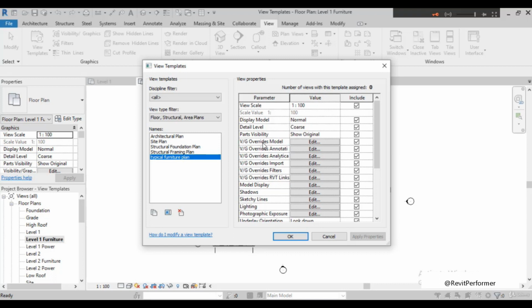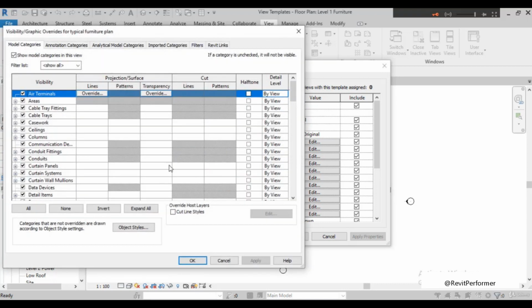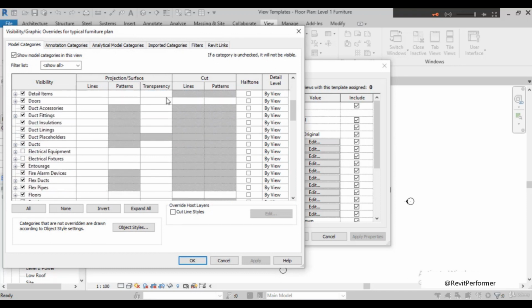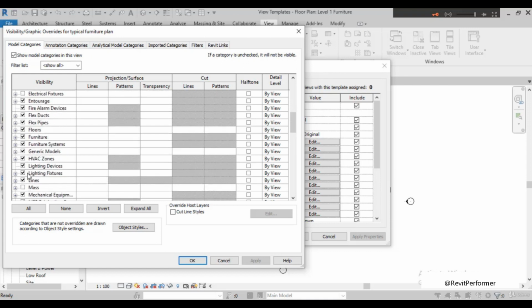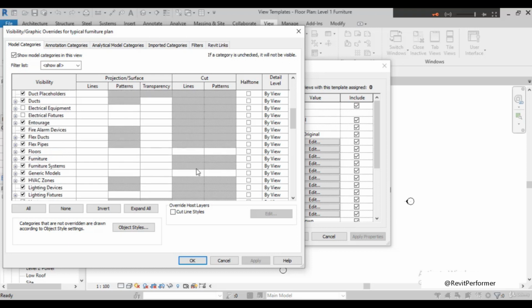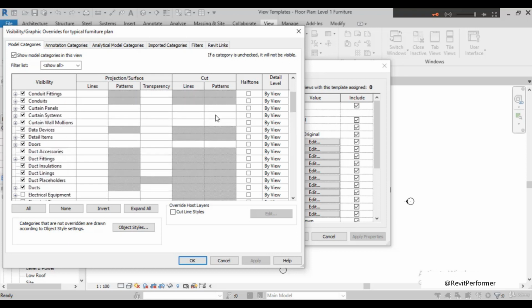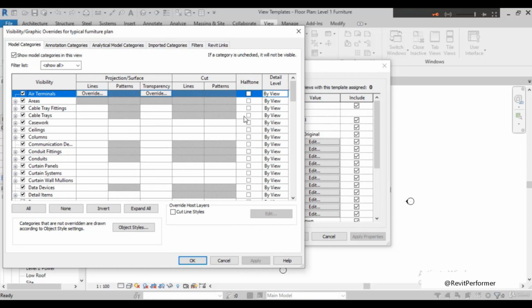I just want to see this visibility graphics of our model. Here you can do edit, and if you want any changes here, you can make them. As you saw in the last lecture on the furniture, I just unchecked these 2 boxes of electrical equipment, so it will not be visible in our furniture plan. Okay, so I need furniture, and furniture is already ticked. I don't want to change anything here. Half tone, I told you about half tone also. So I don't want to change anything. I just want to see and press OK.